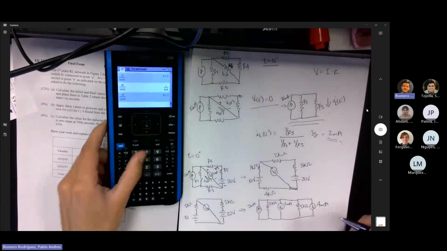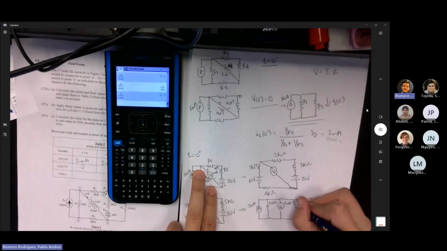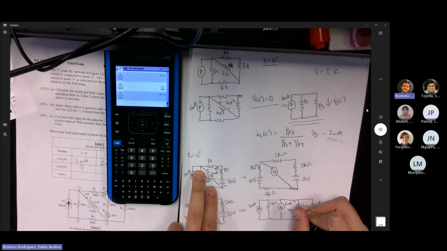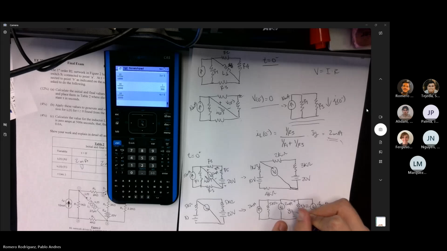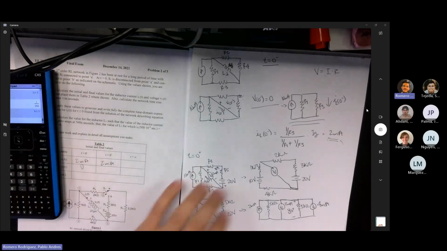Okay. So notice that the voltage that we were trying to find is this voltage here, right? The voltage across that, V0 plus. So in theory, if I combine everything and just find the voltage drop through that resistor, it should give me that same voltage, right? Because this is all one node, and voltage in parallel is all the same. So all of these guys are seeing the same voltage. Let's go ahead and combine them.